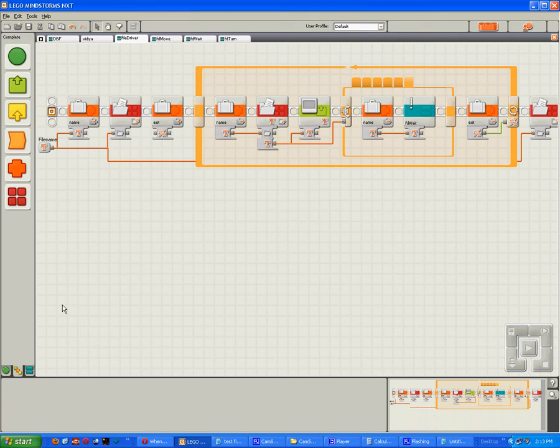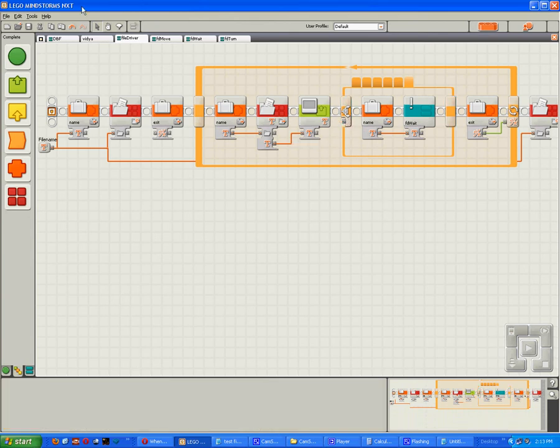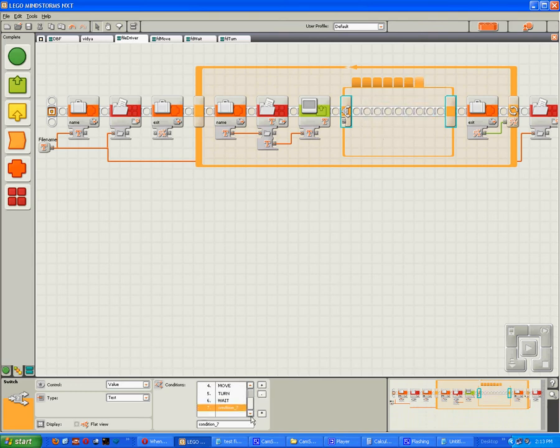So, let's say that you wanted to use that, but you didn't necessarily want to make a new my block for it, because you probably already have a my block for that align line stuff. Well, what you can do is create one tab in here that's going to control all of your my block stuff. So I'm going to select this switch in my file driver. I'm going to add a new thing in here, and I'm going to call it my block.